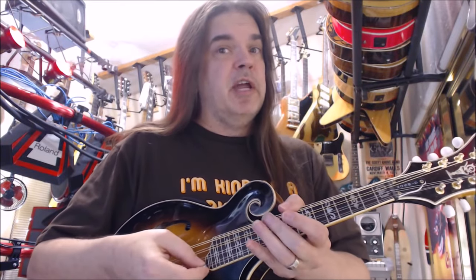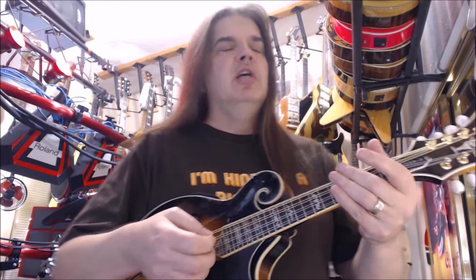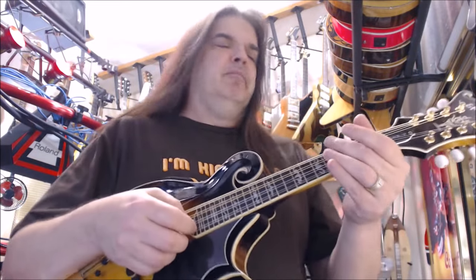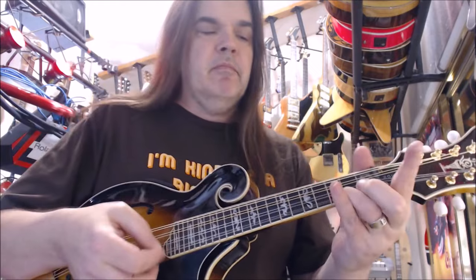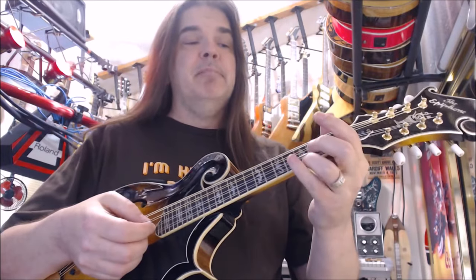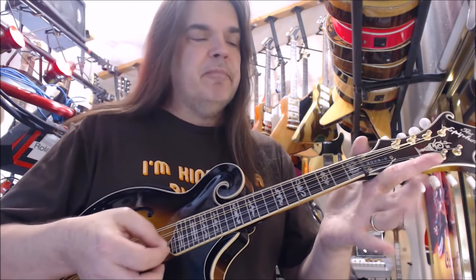Since we have the luck of having an E string down at the bottom like on a guitar, we have E, A, D, G. All the skinny strings are where the thick ones are and vice versa. For the G chord — we're familiar with that E string — so we go to the third fret on the E string and start building our regular G chord, but backwards. Two of our strings are gone, so we've got the G because it's the E string up to the third fret.